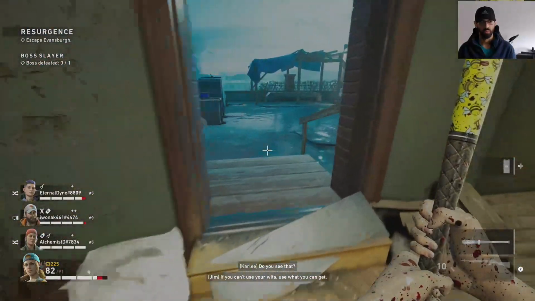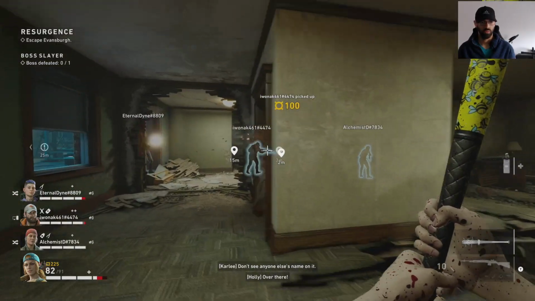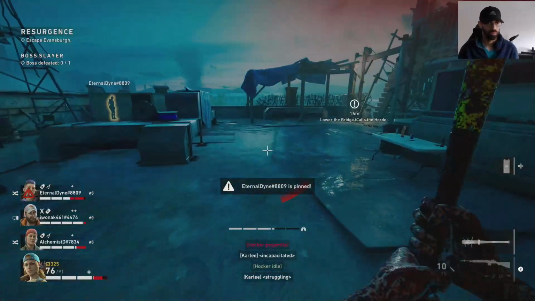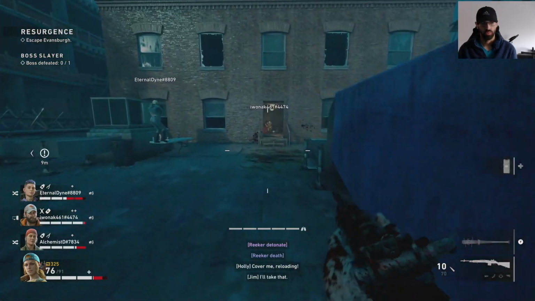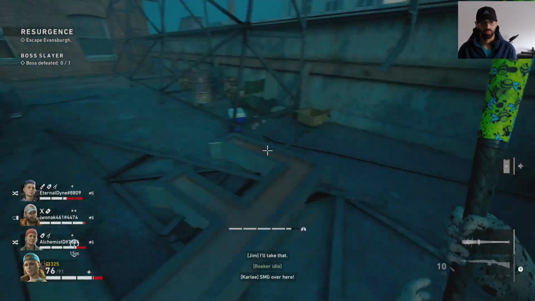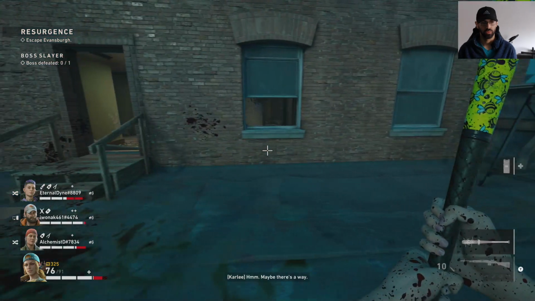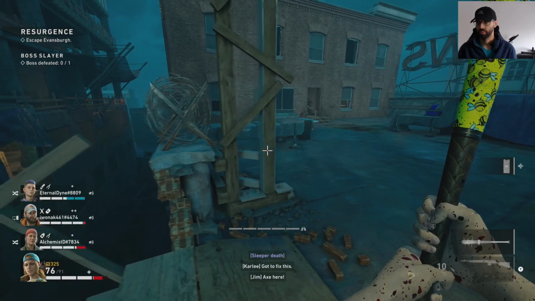See that? If you can't use your wits, use what you can get. Don't see anyone else's name on it. Over there. Over here. Maybe there's a way. Okay. Smooth. Gotta fix this. Watching the rear.